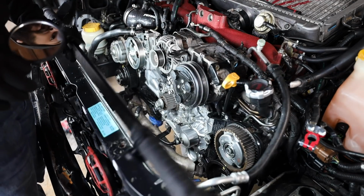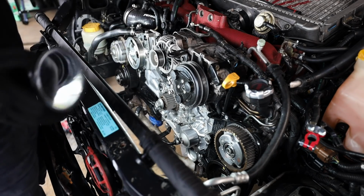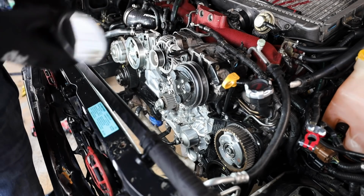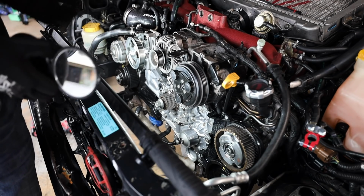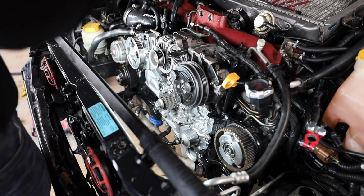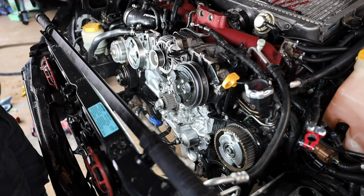So before I even go to putting on any pulleys or anything like that, I'm going to run through all of this again, make sure all the marks are lined up. Timing is critical. If your timing is off, your engine's going to be very angry at you. It'll throw off the combustion cycle of how you're driving, and your car is just not going to enjoy it. So I'm going to use the mirror, go around all of these one more time, make sure that all of them are good. I'm going to triple check all of this.